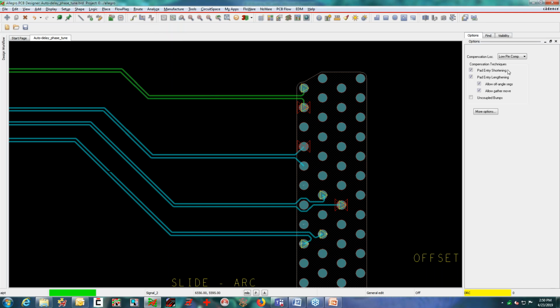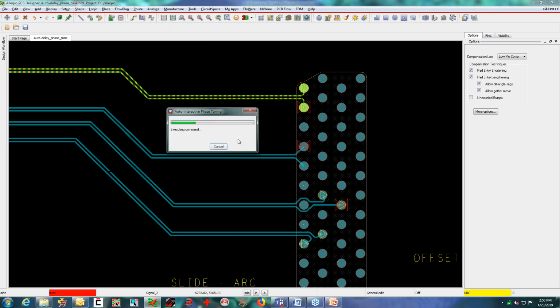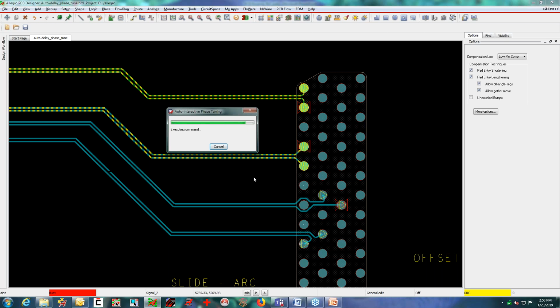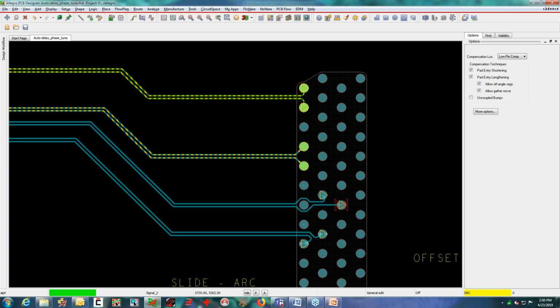So again, I have some parameters here that I can adjust. If I swipe a window around that, you can see it resolve that one. Now I'm going to back out of it, and I'm going to show you, you could also do groups of them. So if I wanted to do a group, I could do that.